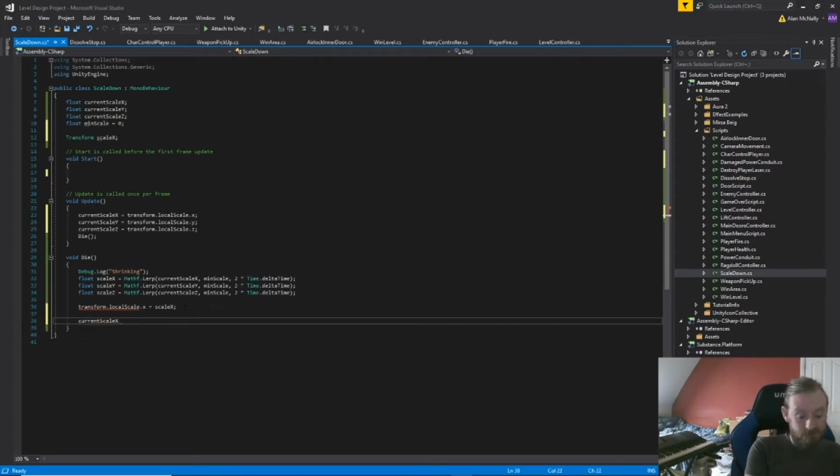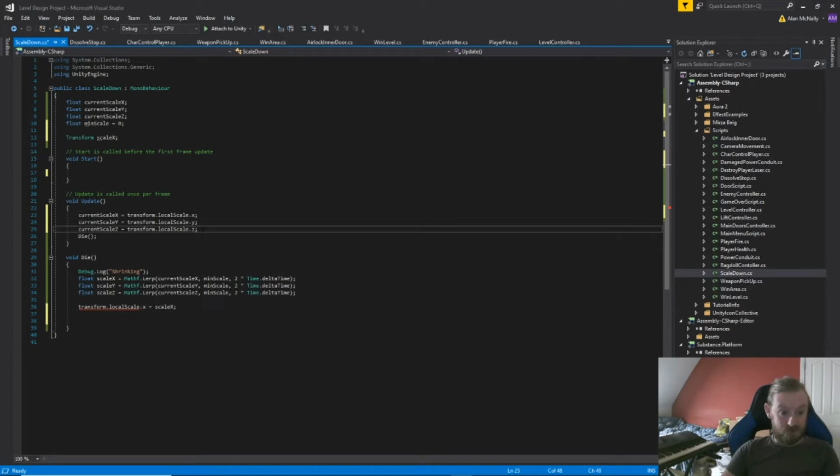No. I did it as a coroutine. No, so current scale is equal to transform dot scale. What's equal to that? Then we want to set this to be equal to something else.